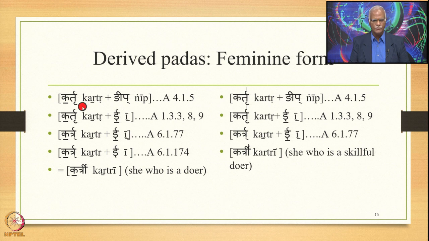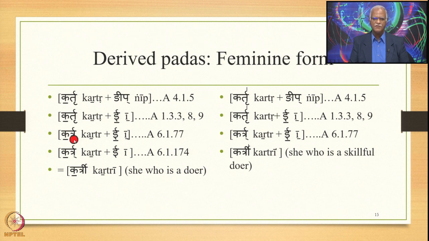Now you have the word kartru once again with the final root being udatta. So this means a doer, just a doer. And now you want to derive a form with the feminine gender information added to it. So you want to say she who is a doer. And so you have the word kartru, you add the suffix ngip by 4.1.5 rudne bhyo ngip. And so here this e is anudatta by default, this ru is udatta. Now there is a yan sandhi that is happening in place of an udatta vowel. So this ru gets substituted by r over here.